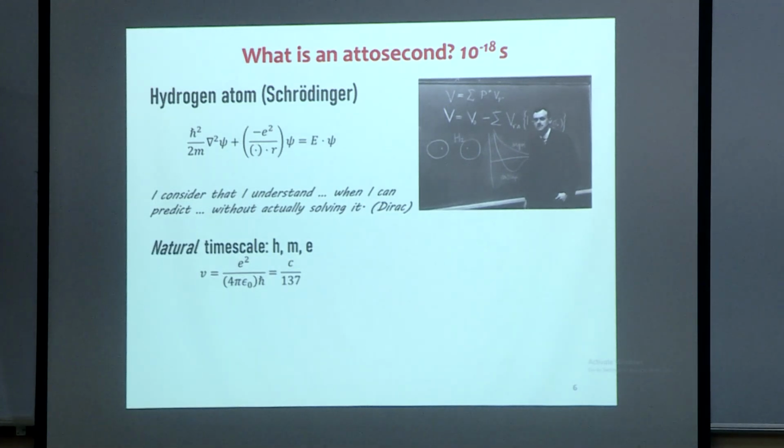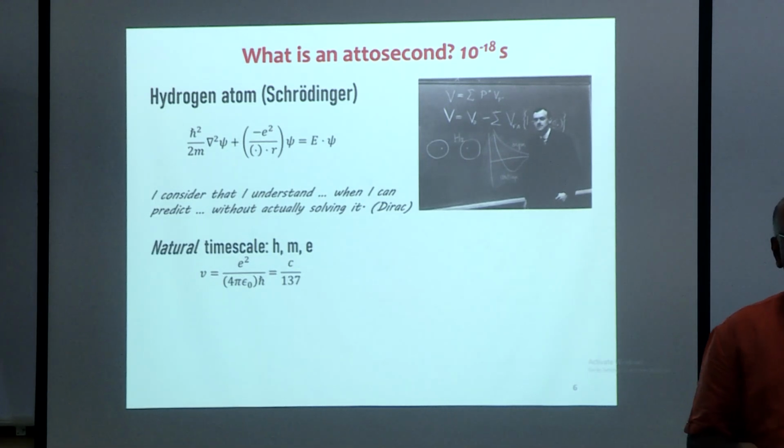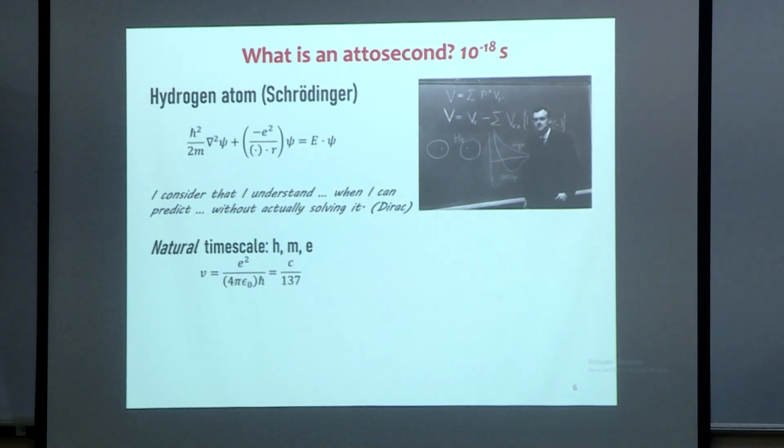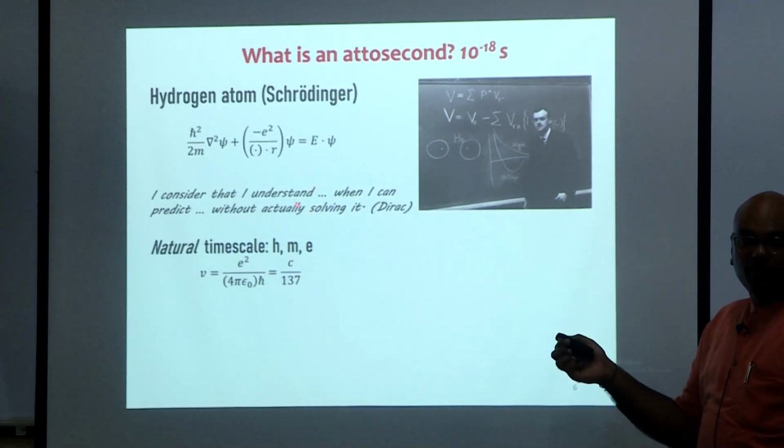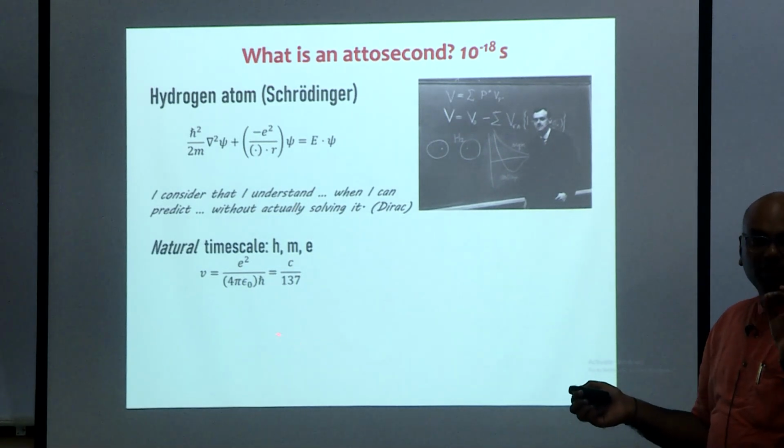Have you done this for F equals Ma and G M1 M2 by R square? On what time scales does the dynamics of the sun-earth system happen? You can figure that out. You have force, you have masses, you have some distances. So you can approximately come to the fact that it is in seconds or hours or days or whatever. It's an exercise I would recommend you to do. So let's do that. Any time scale that emerges from this equation will have to have these three symbols in it.